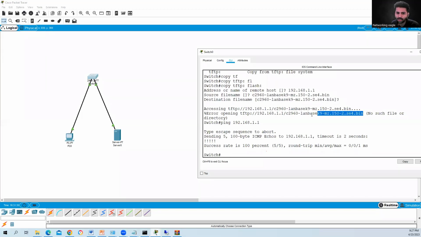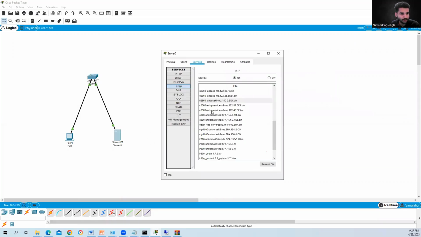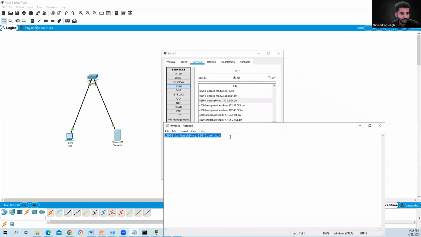Either we are using the wrong file name, so let me again compare the file name. On the server, if we see the file name again, which is C2960-LAN-base, and the K9-MZ.150/2 SE4.bin.